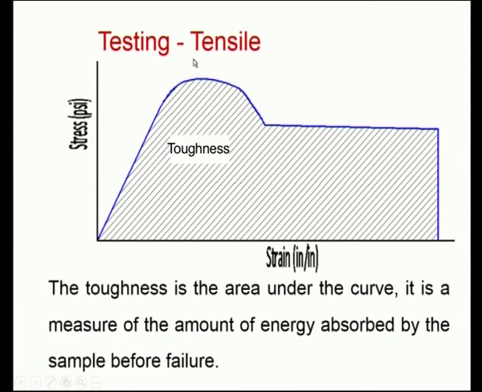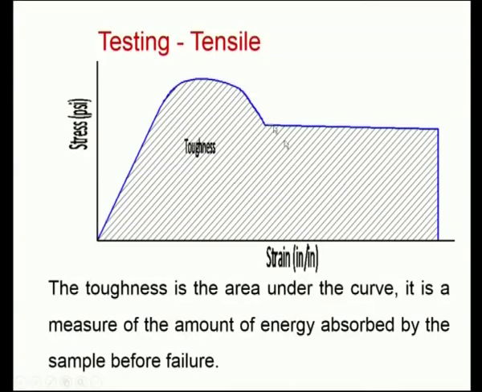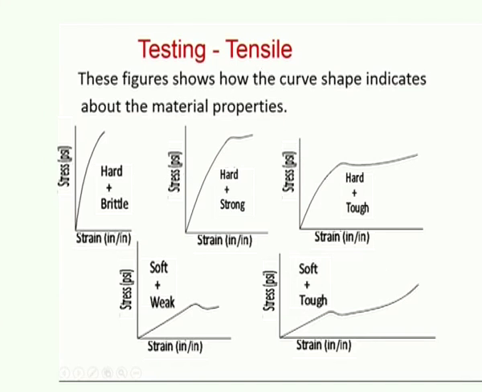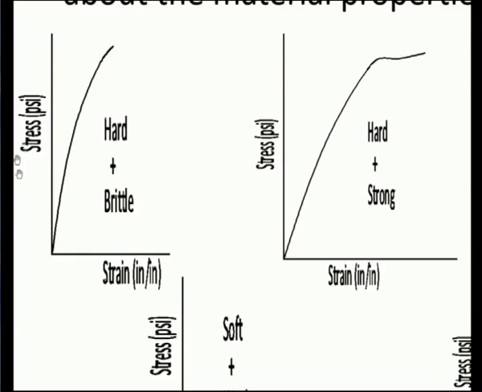That is, if a sudden impact is given to a material, how much energy it could absorb and then how much energy it could transmit without causing rupture to the material is what we call toughness. So from this stress strain curve, simply by measuring this area one can say how tough the material is. Now these are the different stress strain curves, from which we have different classifications like hard and brittle material.